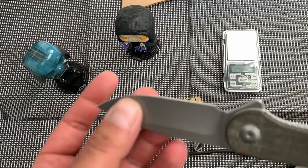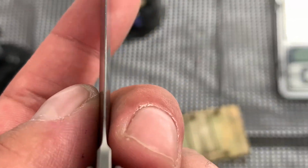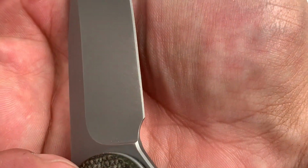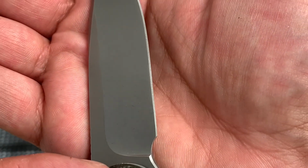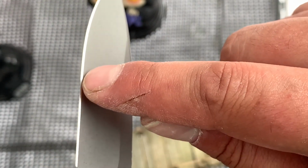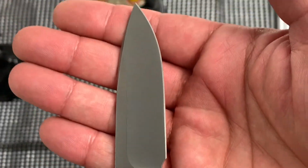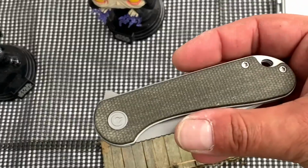Looking at the geometry a little bit more, just because I saw something, let me look a little closer. If I can focus. Doesn't it seem like that side's a little wider? That might just be deceiving, but to me it seems like this apex or bevel is a little wider than this one, and this has not been sharpened yet, so that's interesting. But anyways, that's not common from Civivi at all, I don't think.